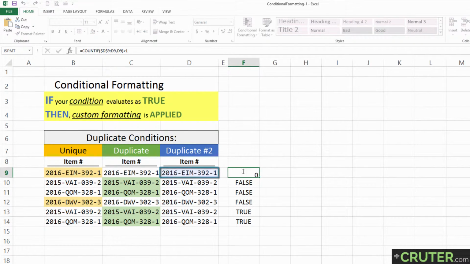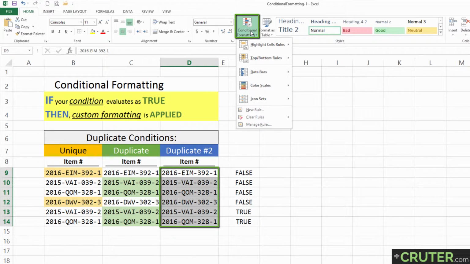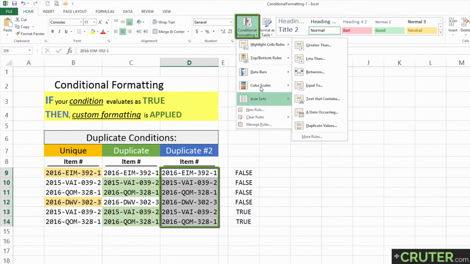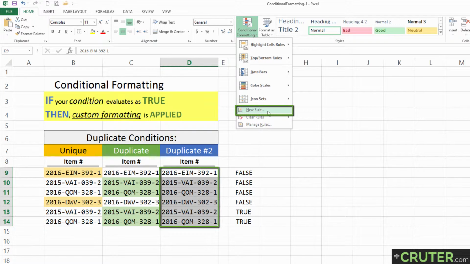So now we need to grab this formula, and make sure that you grab the topmost formula. So I'm going to copy it. And then you have to select the range, but it's really important that this top cell is the active cell selected. So this one's kind of white and the rest are gray. That's indicating that this top one is the one that's selected. Again, that's very important. Then go into conditional formatting. And instead of going into one of these quick access buttons to set up formatting, we're going to just create a new rule from scratch.